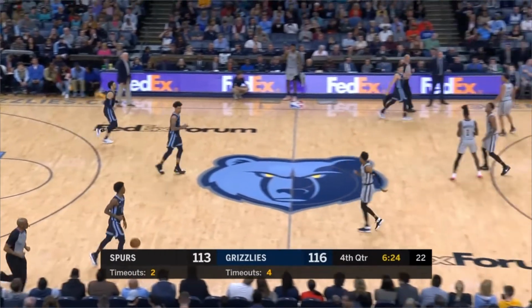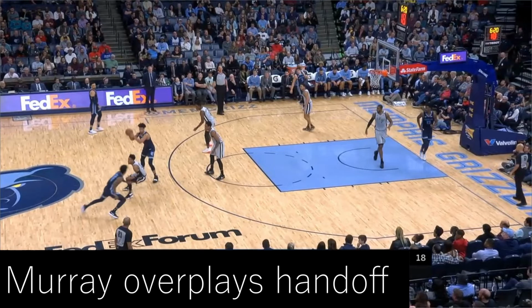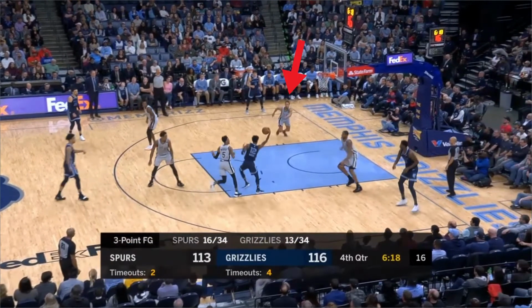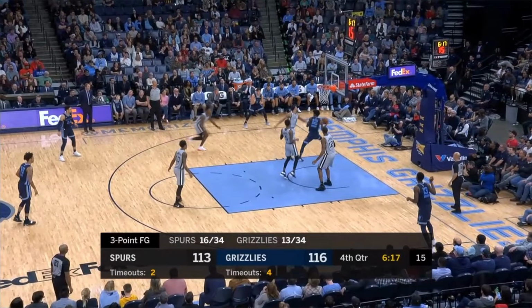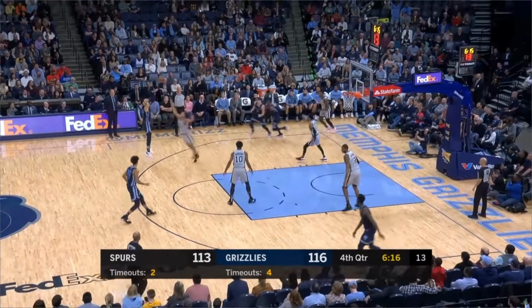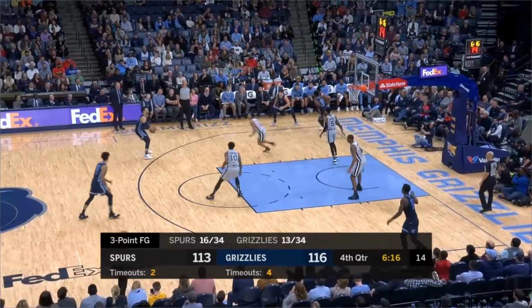On this play, Ja sees DeJounte Murray overplay his handoff action, so his counter to this is to backdoor cut his man. After receiving a perfect pass, the defense is forced to help from the corner. The easy read here is to pass to that corner shooter. But Ja knows that the defense will rotate from the top to deny the 3, so he fakes the pass to the corner and instead passes it to the man on the wing. At the moment the ball leaves his fingers, the shooter's man is literally running away from him, and Bryn Forbes has no chance to contest the shot.